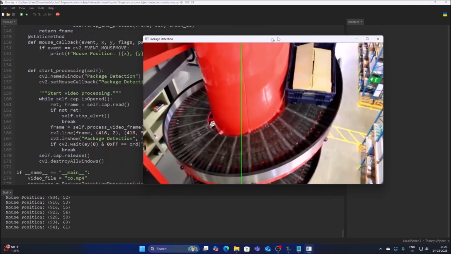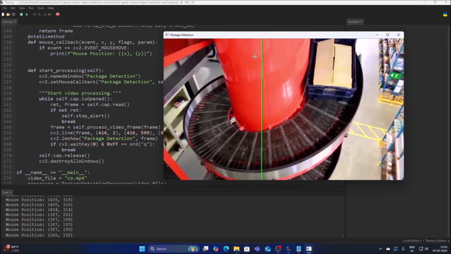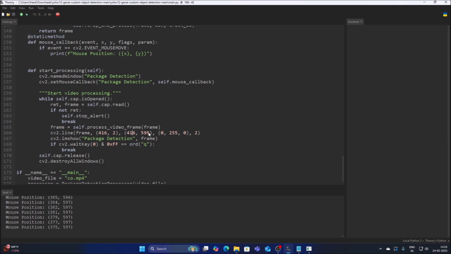So as you can see, friends, as I mentioned, this is our line. With the help of the cv2.mouseEvent move function, we basically get the frame xy coordinates. Frame in the sense we have the mouse cursor coordinates. If I want to start the line from here, just move the cursor over here and you will get the coordinates. Let me show you here, 417. This is how I have mentioned the coordinate. This is my start point for the line, and this is my end point xy coordinates for the line. This is how we draw the line, cv2.line, the start xy point, and this is the end xy point.